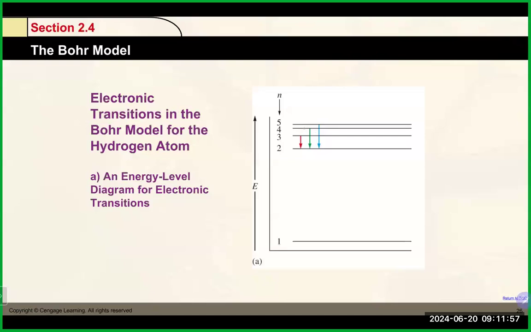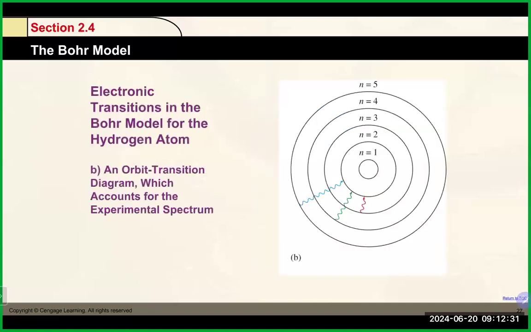So, for example, you can see here our red line, maybe a transition from, say, the third energy level to the second, as opposed to our blue, which is transitioning from the fifth energy level, say, to the second energy level. That is a lot more energy levels, and is going to result in a lot more energy being given off and a higher energy wave, versus our red, which is just transitioning from one energy level to the next, not a very big drop in energy. A much smaller amount of energy is going to be given off from the atom, and that's going to result in a lower energy wave coming off. And that's what we see here, our transitioning happening here.